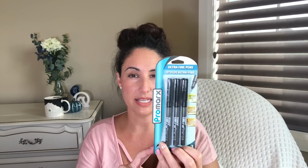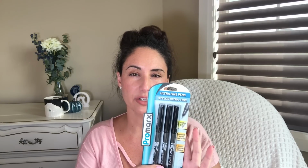And ultra fine pens. I haven't seen these in a few stores recently, and I'm not sure if they're just being sold out, if they're being restocked, what's going on with them. But I did look last time when I was filming a video to talk to you guys about them, because I like pointing it out every so often, as some of you are new and joined me along the way. So I wanted to let you know, if you do have a Cricut machine, these fit perfectly in the casing and they write beautifully. So instead of having to keep buying a black Cricut pen, you can use these.